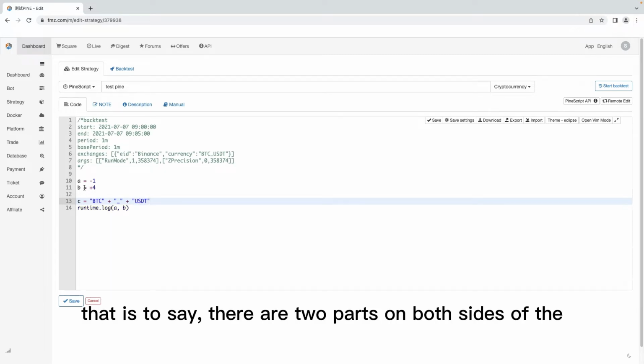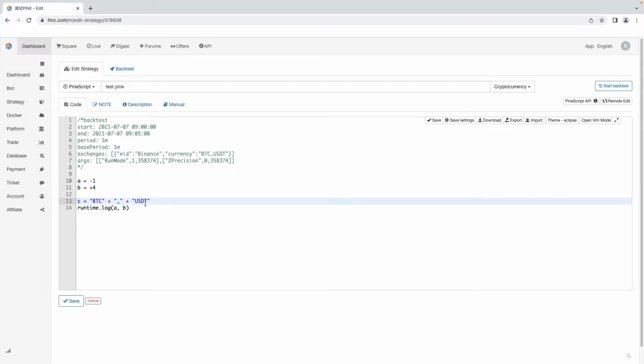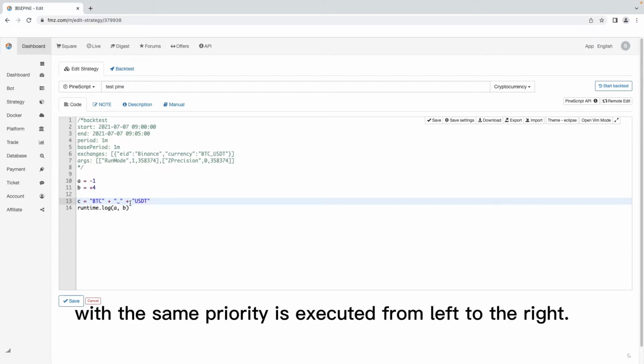That is to say, there are two parts on both sides of the plus sign. This part is added first, and then the latter part is added. The order of operators with the same priority is executed from left to right.